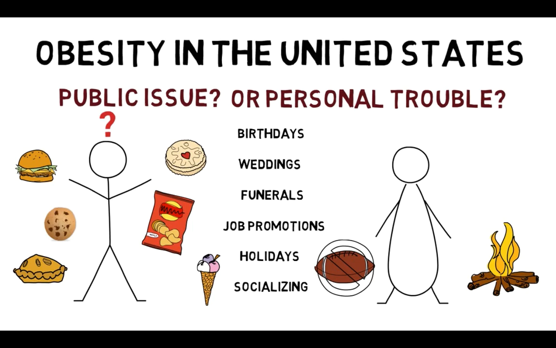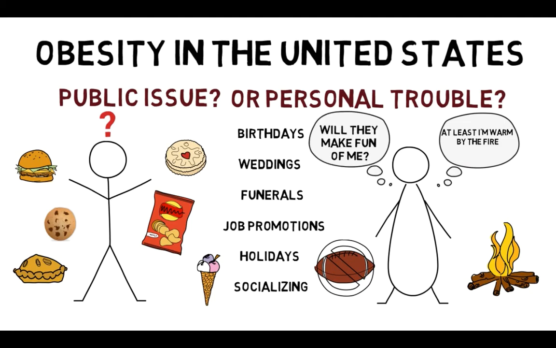Well, we could say that this is a personal trouble. That person is making a conscious choice on what they put into their body and is in control of what they eat. While this may be true to some extent, is it all within a person's control? Our behavior is influenced by others, and in cases such as family gatherings, how might the family react if one chooses not to eat what others are eating? Social acceptance is important, even among our family. We also tend to like similar foods of the people around us.